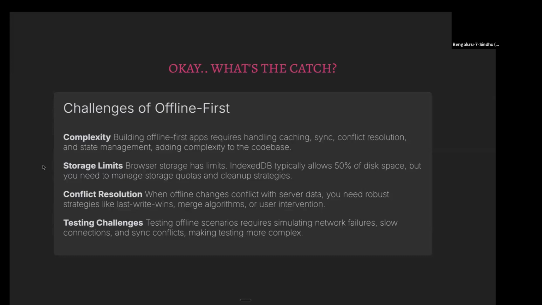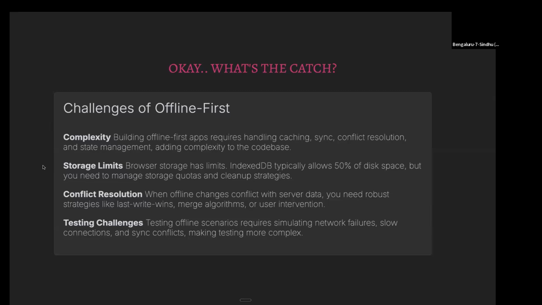The first and most general thing is that building an offline first application is such a huge power, because we are conditioned that when you have internet, it works, and when there is no internet, it does not work. Now we are changing the whole scenario, which is a huge power. And with huge power comes a huge EB bill. You can't simply create everything offline because you are going to use a lot of space in your local machine. You are going to cache almost everything that is being served. That does not make any sense.